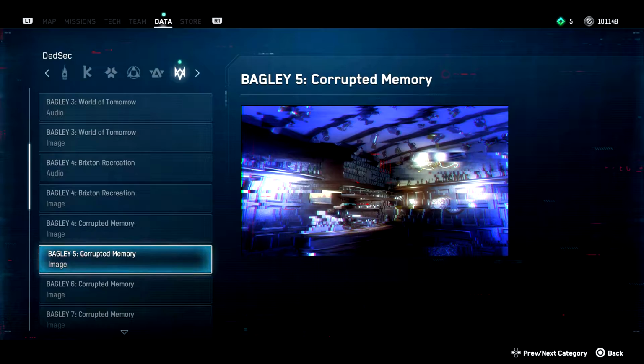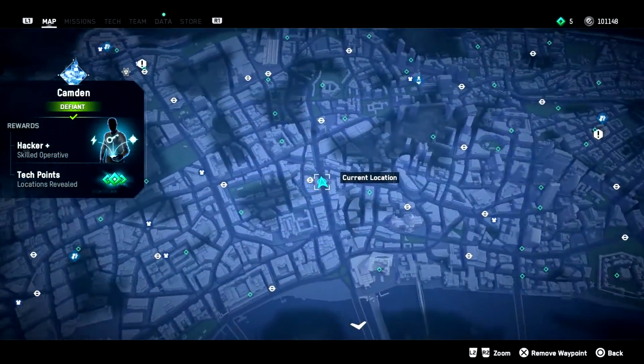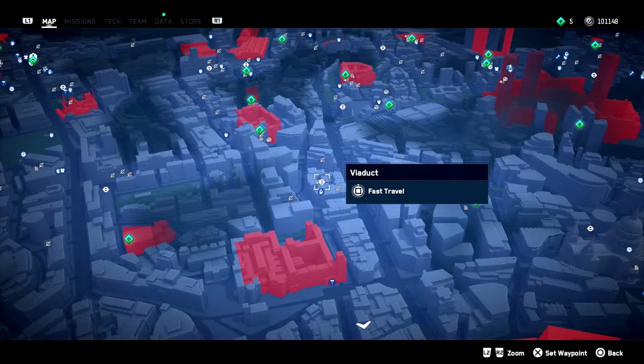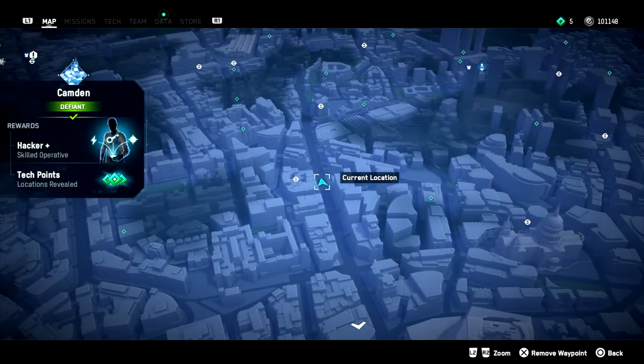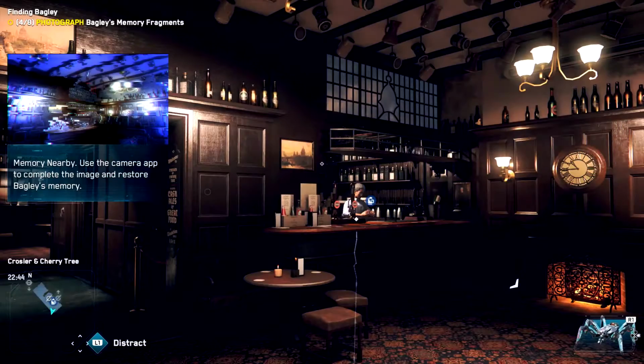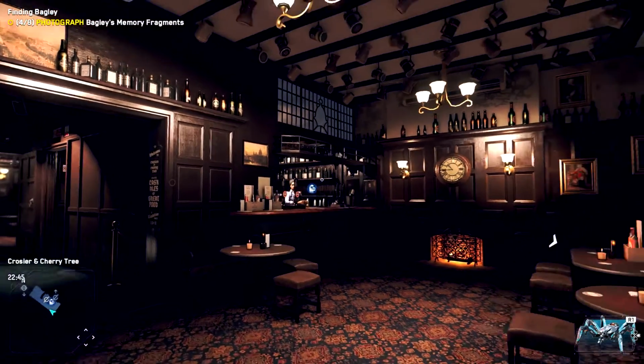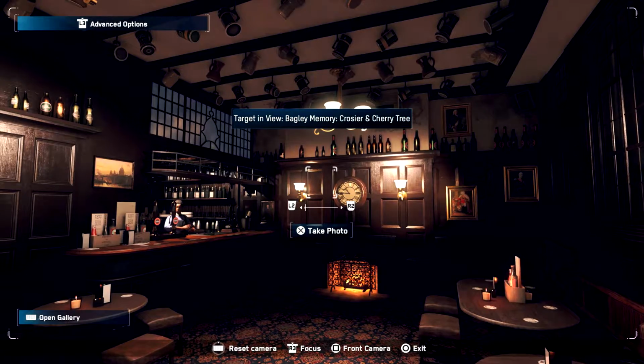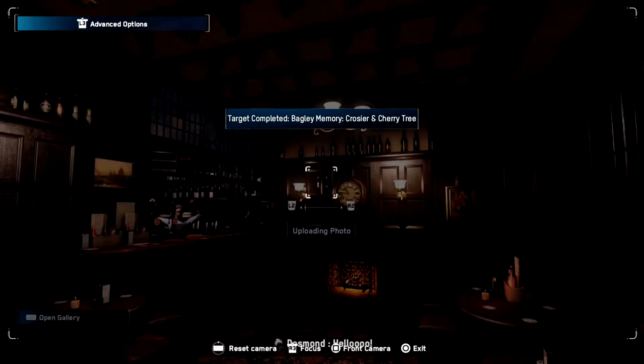Next, we have the Crozier and Cherry Tree Pub, which is again really easy to find. This Watch Dogs Legion memory fragment is found in Camden, east of the Viaduct Fast Travel Point. Again, fast travel to the location and get inside the pub. While facing the chimney and the clock near the bartender, pull out your camera and take a picture.